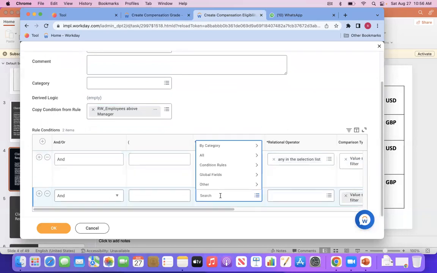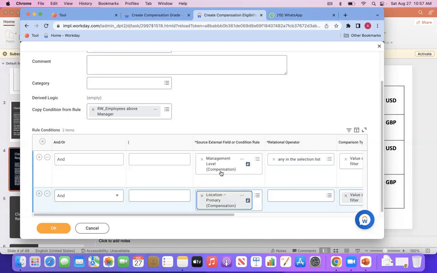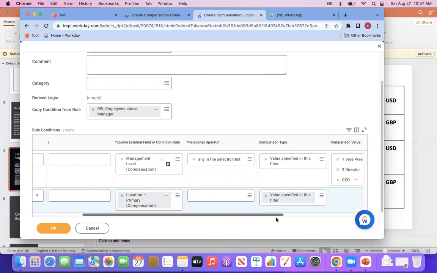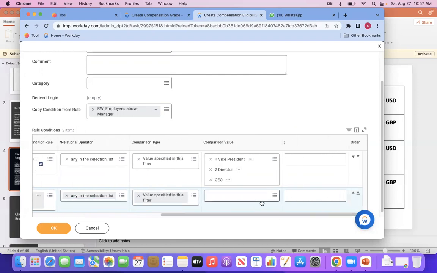And location, in the selection list, say United Kingdom.